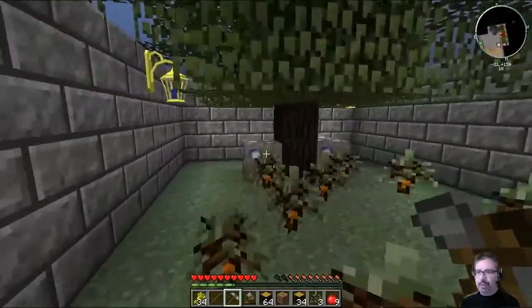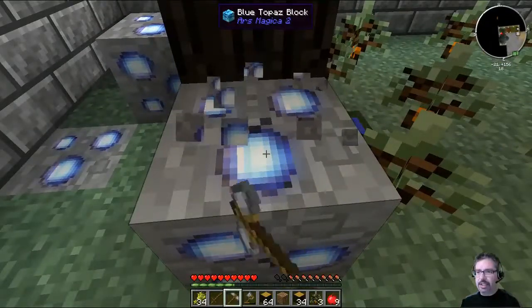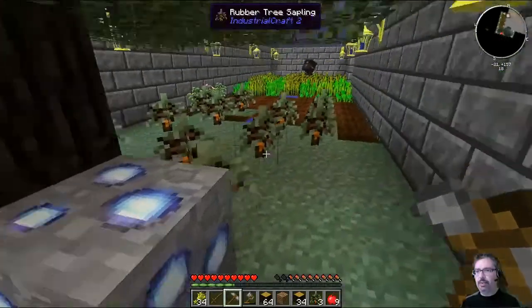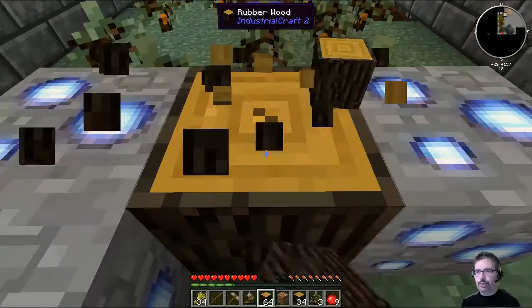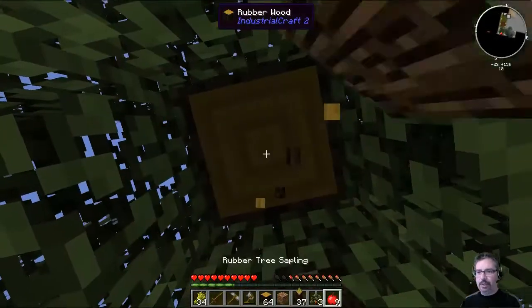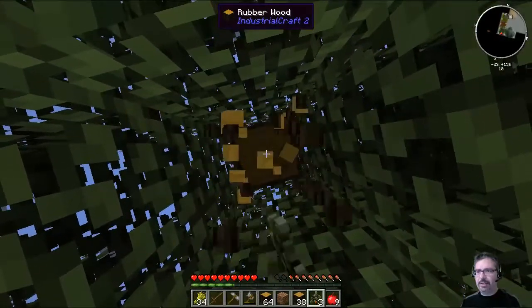Okay, so let's see if we can actually dig this up. And we can't. It's going to actually completely break it. And you never know, I might want some of this, so we're going to wait until we have an iron tool, and then we'll use the iron tools to actually dig that up and take possession. Okay, so we've got some more rubber tree saplings. We can just plant down here again.